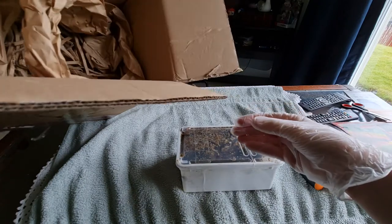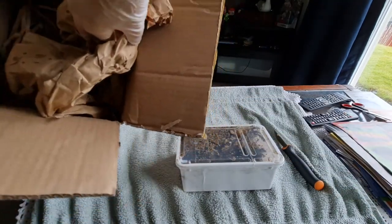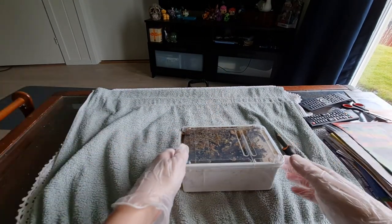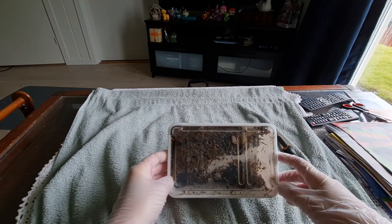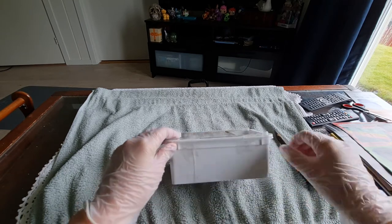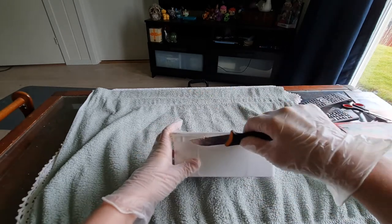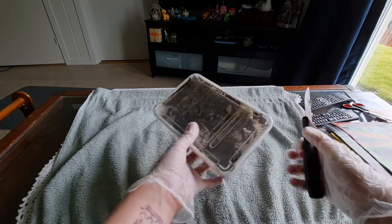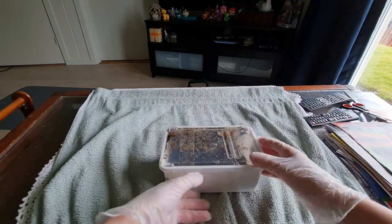It looks like they've been rattled around a little bit. I can see at least one snail that has woken up, and I can see some poops — very nice, they've been eating! I stabbed myself getting the tape off. I've prepared a lot of protein for them and squash, and I hope that's going to be very nice for them to recover.